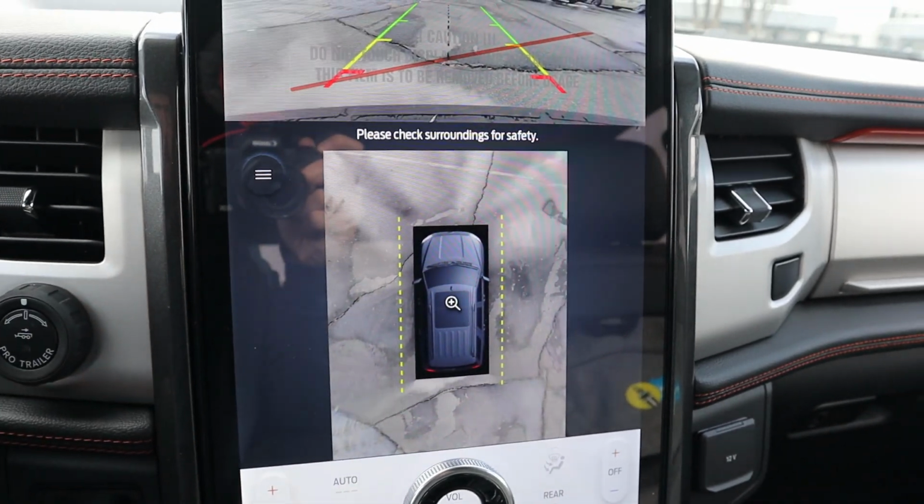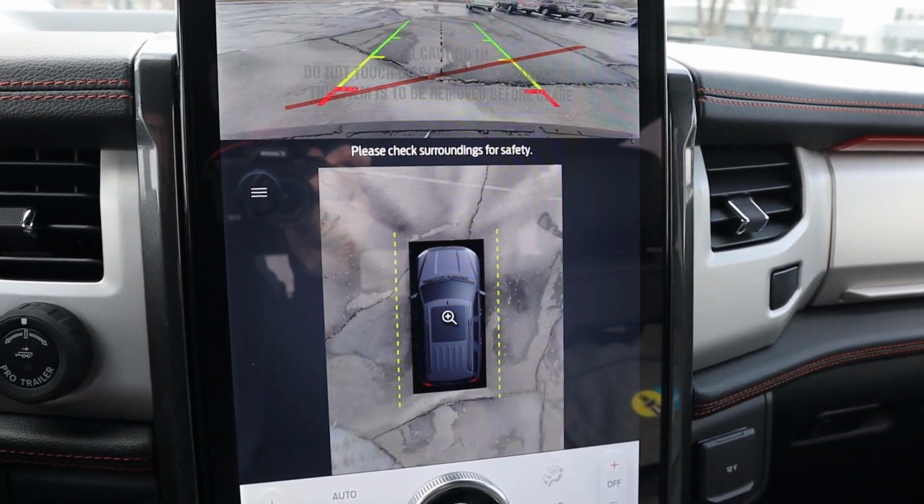Now with the backup camera, we do have trajectory lines that turn with the steering wheel, and then you guys can see the bird's eye view as well. So this does have a full 360 camera system.